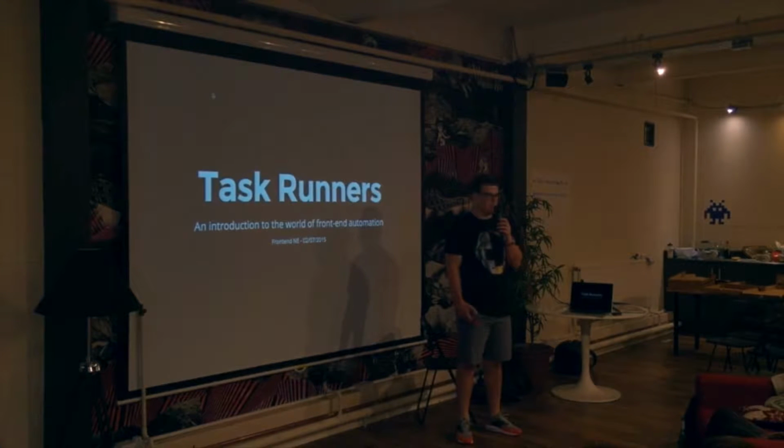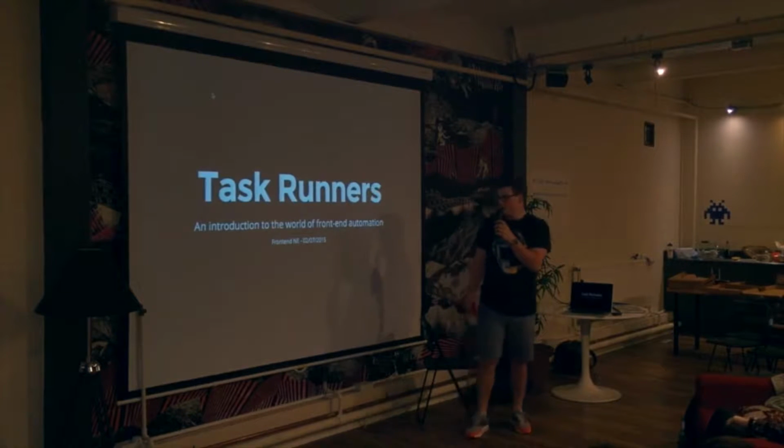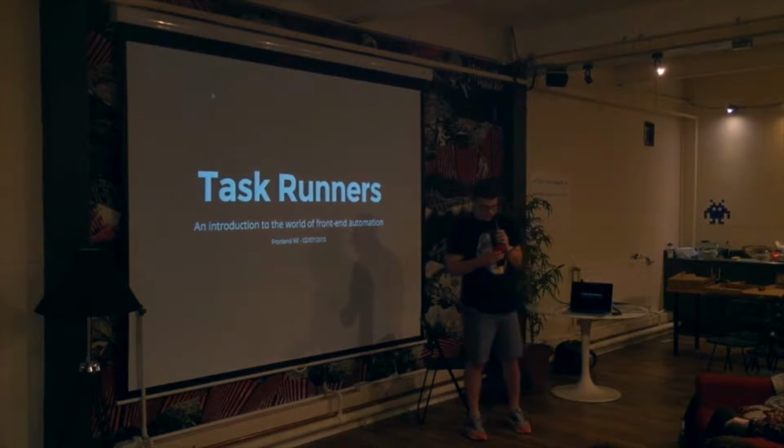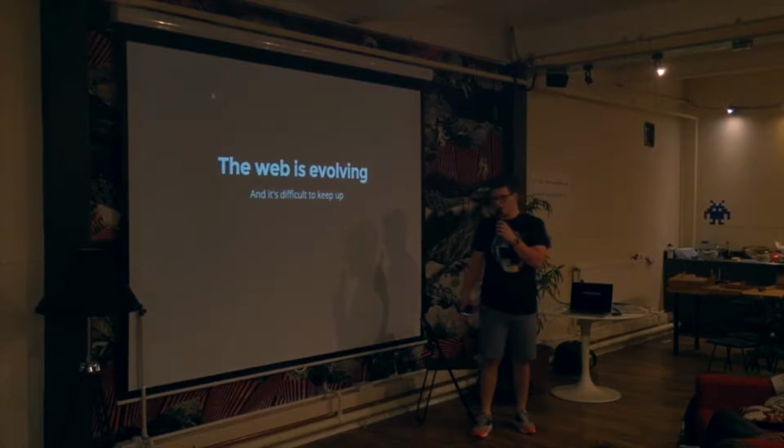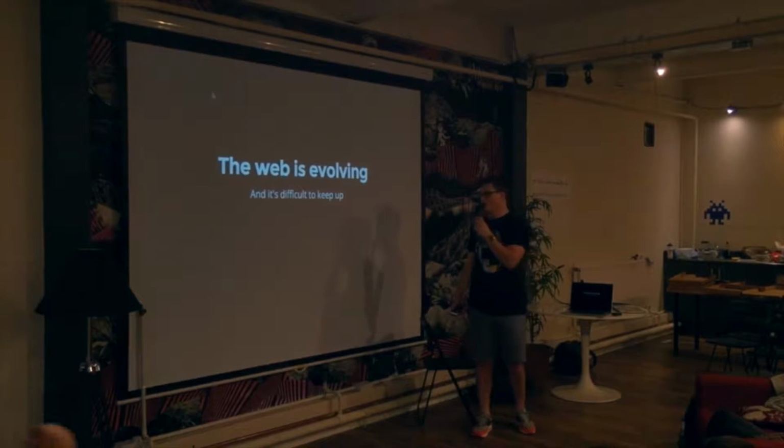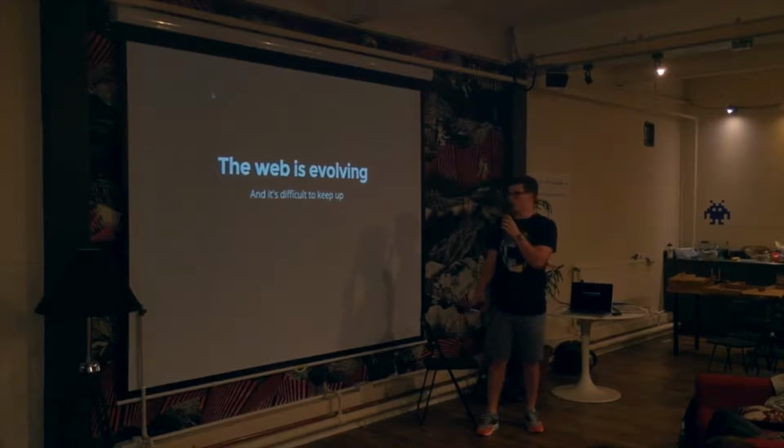I'm here to talk about task runners: basically their purpose, what they can do for you, and we're going to run through a little demo at the end before Alex takes over with things in a bit more depth. So, task runners: it's all about front-end automation. Getting our CSS ready for deployment and production, that kind of thing, making sure our assets are as small as possible.